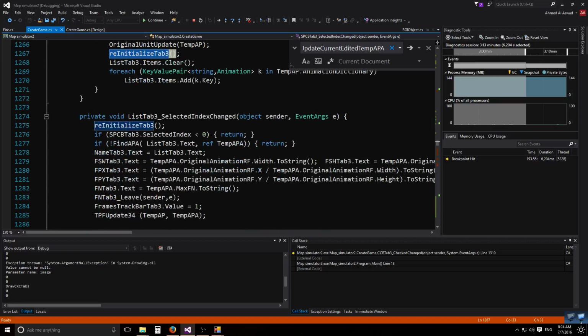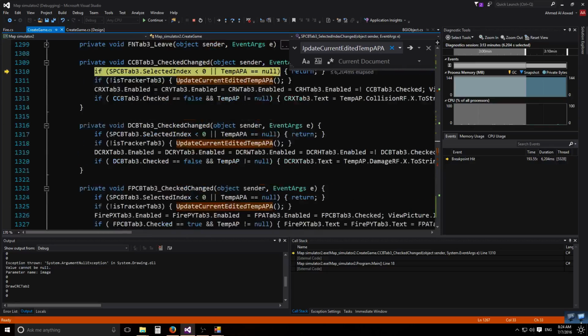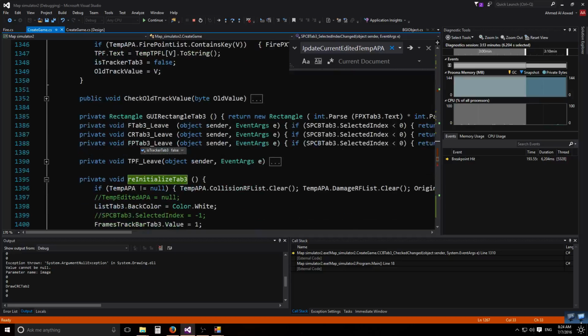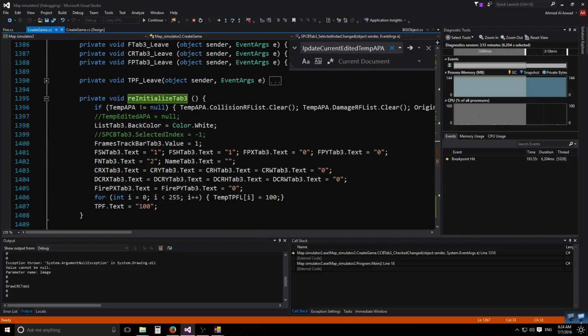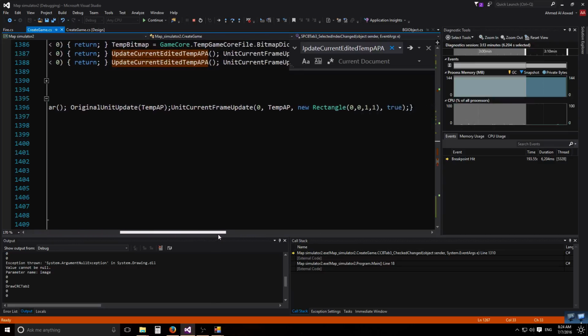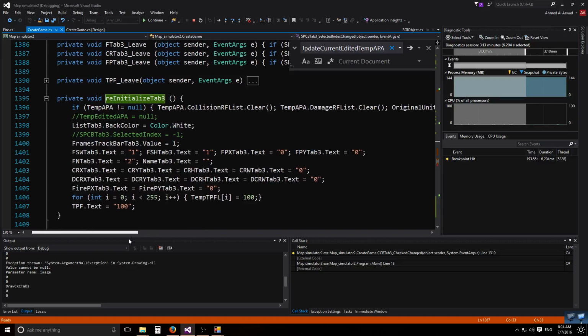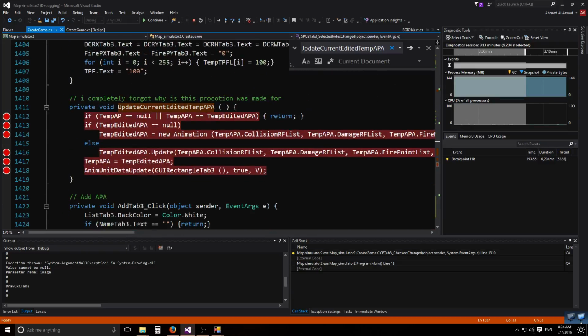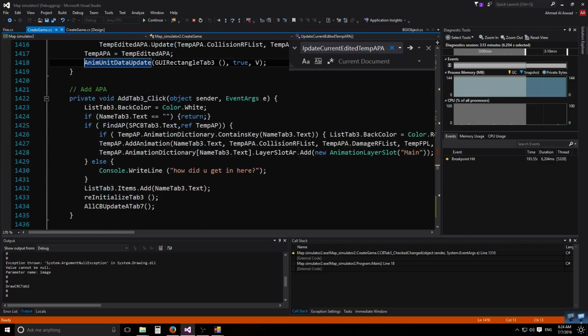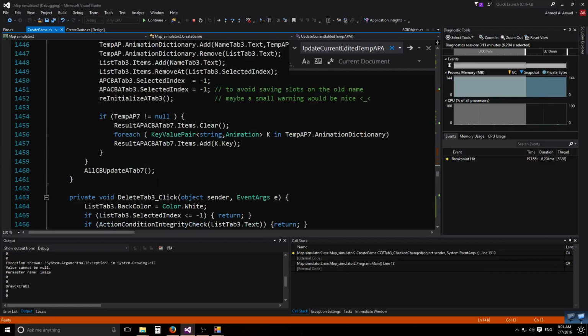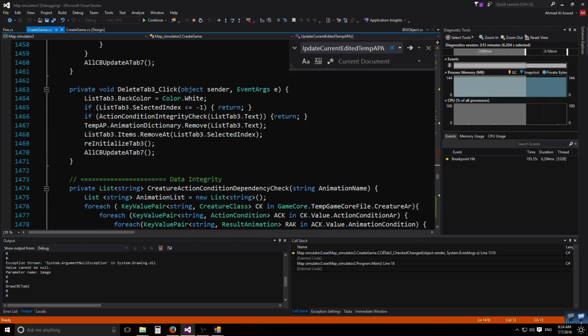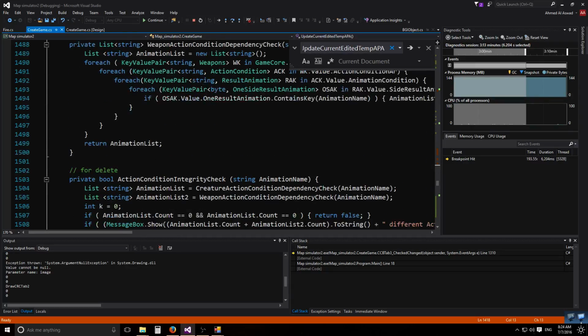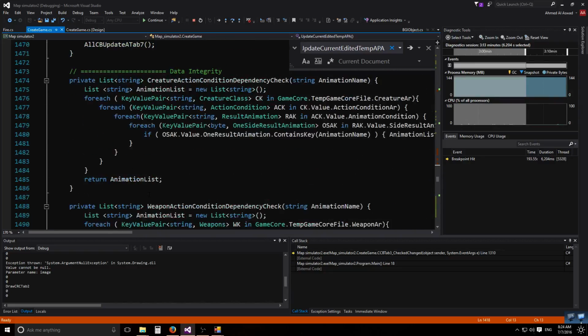So let's see the reinitialize. What does it do? Yes, this is usual work for me, but I'm sure it is really boring for others.